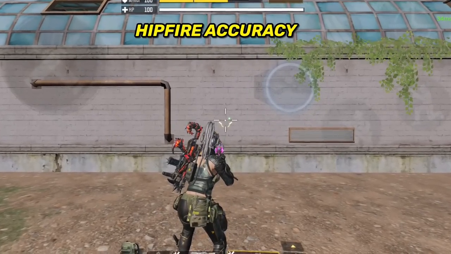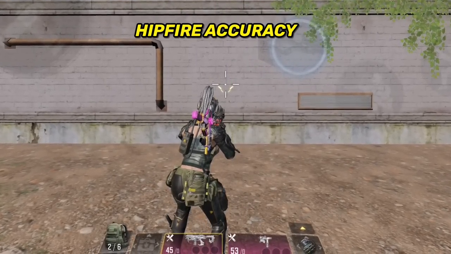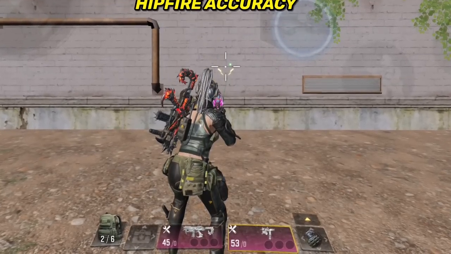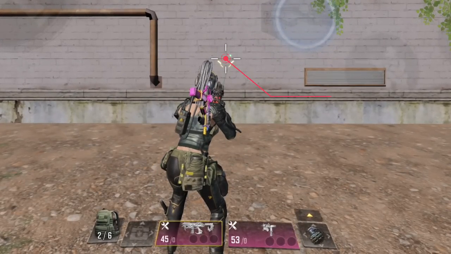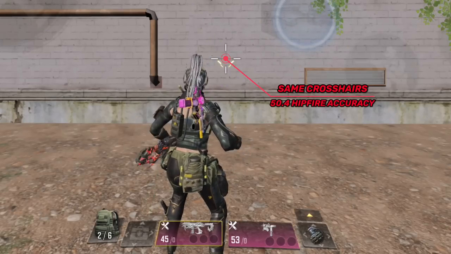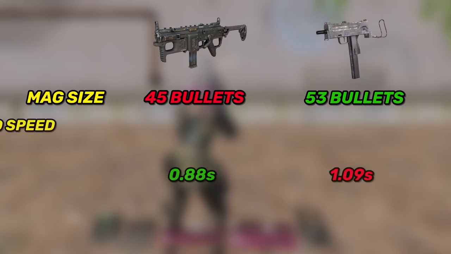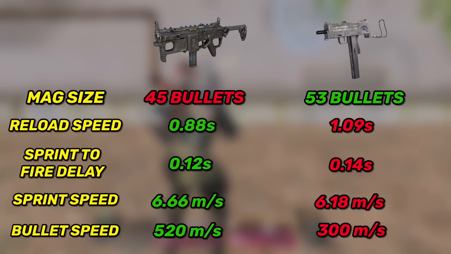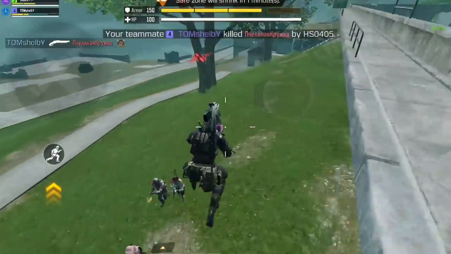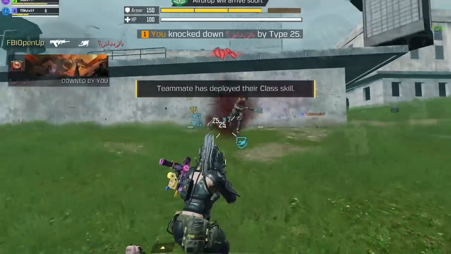Next, we have the hipfire accuracy. And ever since the hipfire nerf they made to all SMGs, you'll notice that most SMGs share similar hipfire accuracy. And in this case, it's exactly the same crosshair size, which means the exact same accuracy of 50.4 for both guns. As for the recoil, the MAC-10 is easier to control, especially when it comes to the horizontal recoil. And finally, here are the other important comparisons between the two guns. Now let's move on to the gameplay and test this build in action. I hope you guys enjoy the gameplay and let's get started.